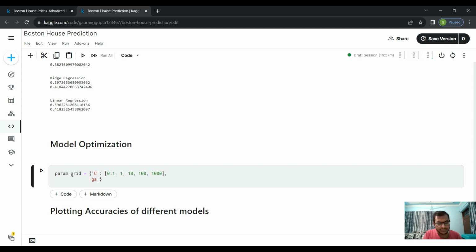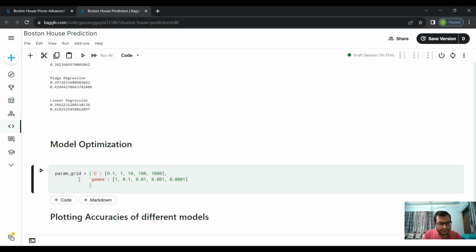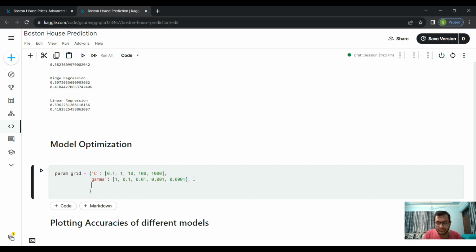Then gamma: 1, 0.1, 0.01, 0.001, 0.0001. And we are going to add one more variable, kernel. It will be fixed, and we will have the rbf kernel, which is radial basis function. Not rbb, rbf.